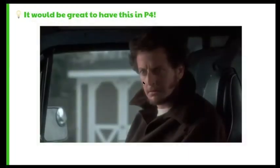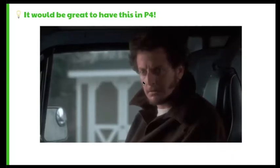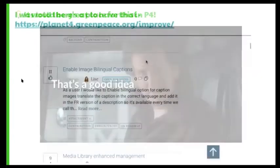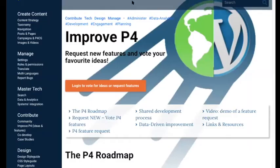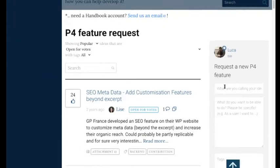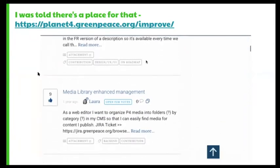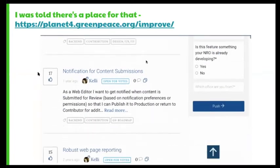This is something that hopefully happens a lot in our minds — it certainly does in mine and in many of you. Whenever you see, hear, or think about something and say, that's interesting and it would be good to see in Planet 4, there is actually a place in Planet 4 called Improve Planet 4, which has a very nice idea pushboard. You need to be logged in to submit your idea, and it's been there since we launched Planet 4. It was part of all the implementation plans and it's something we keep pushing because we really believe in community-generated ideas.